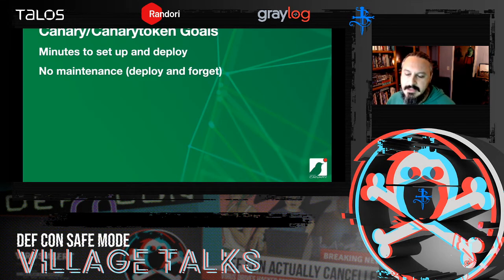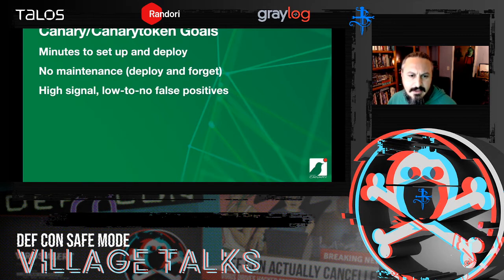Even with the free tool, you can just generate Canary tokens, deploy them, forget them, deploy OpenCanary, and pretty much forget about it until it sends you alerts. And those alerts, that's a big goal also: how can we get this as close to zero false positives as possible? Ultimately, the goal here is to know when it matters, to know as soon as possible when an attacker's in your environment.